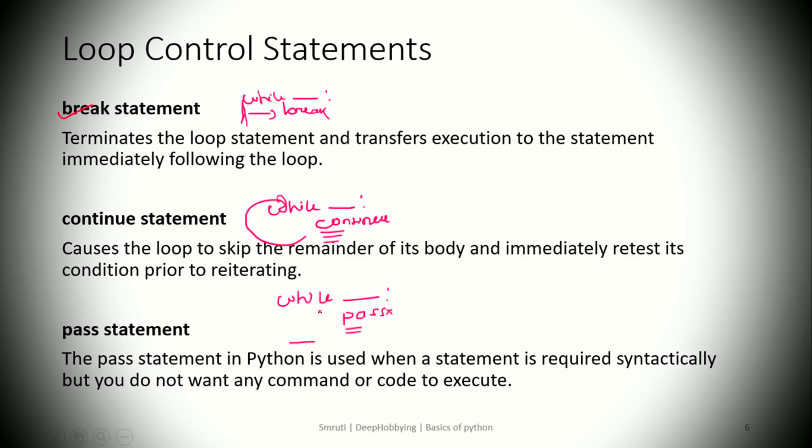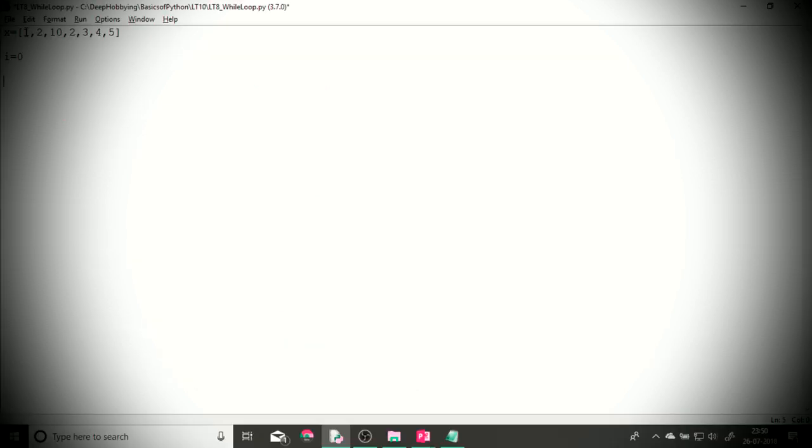Okay, let's go to the Python shell and see some examples for while. Also, we're going to see how you can use the while loop along with these control statements. So here I am using the same value for x, and I have defined another variable i and assigned a value 0 to it. Let's say while i less than or equal to len x minus 1, print x, and within the square brackets I will pass i. Whatever value of i I get, I'm using that as an index for the variable x.